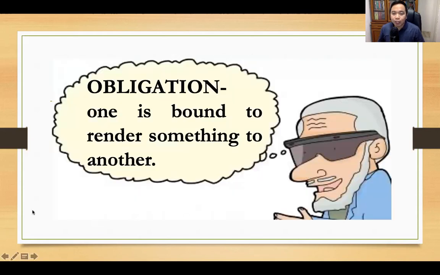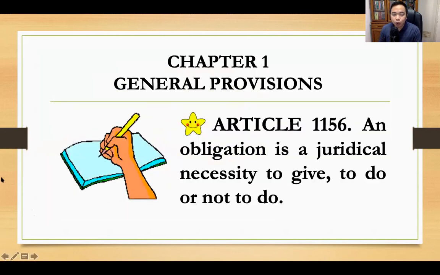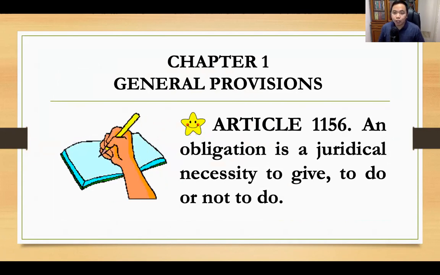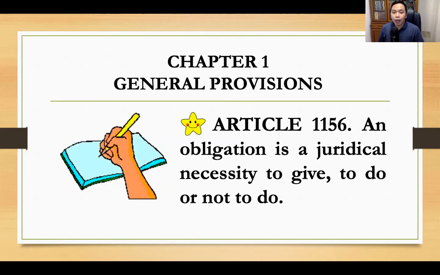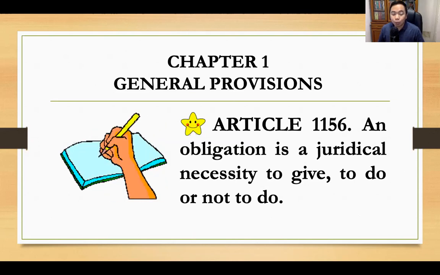Now, when you say obligation, that means that you are bound to render something to another. Let us go with the definition first. When you say obligation, again, that means that you are duty bound to render something to another. Now, when you say juridical necessity, that means that the obligation must be fulfilled or performed. Otherwise, there will be a corresponding penalty for non-compliance.